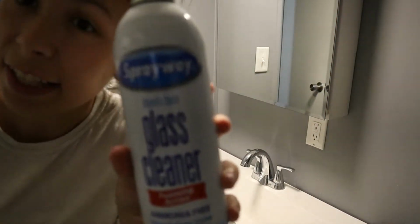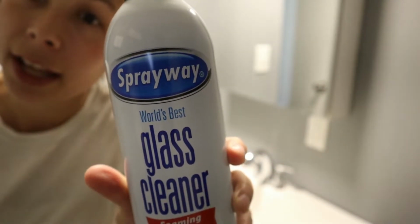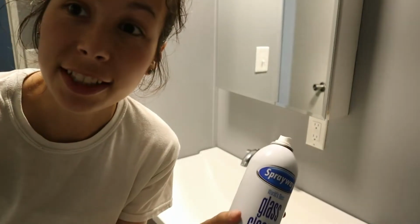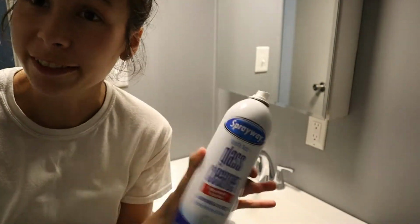I'm just using the Sprayway glass cleaner. I love this stuff. It leaves all the mirrors and windows streak free.